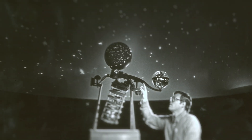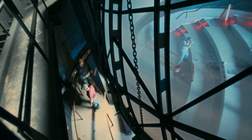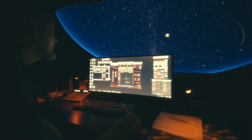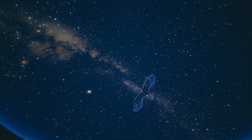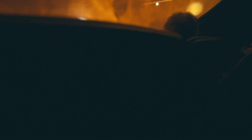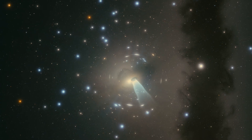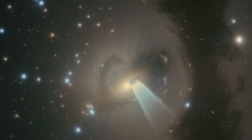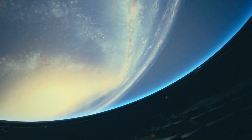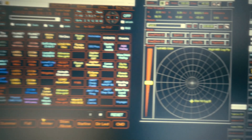Around the year 2000, the first full-dome projection planetarium came out, moving away from optomechanical projectors to fully digital ones. It allowed us to show things in three dimensions — not just the flat view of the sky, but also really stunning video effects: what it would be like to fly into a black hole or orbit a galaxy, fly out to an exoplanet system. Exoplanets weren't discovered until the 1990s, and a lot of that using real data sets.